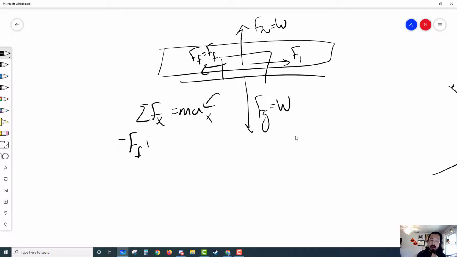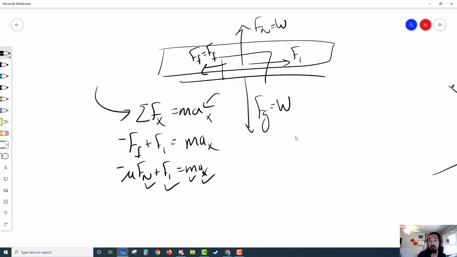there's negative F of F plus F1 equals max, right? And then they're like, ooh, so you should be able to turn this into mu times the normal force plus F1 equals max. And then they could ask you, what is mu? So you should be able to calculate mu, and you're able to do that if you know this value, this value, this value, this value, right? You should be able to calculate if you know all but one. But the important thing is, can you come up with a net force formula? Can you go from the net force formula into, based on your free body diagram, your forces, and can you substitute in the different equations, right?